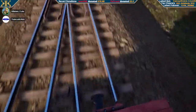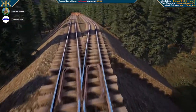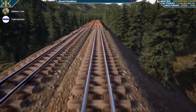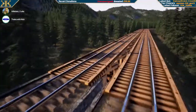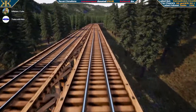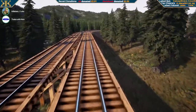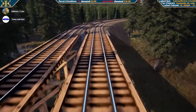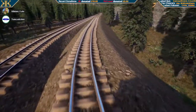On some of the other servers that I frequent, you tend to get some players who just throw track down and it's all over the place, you know. Yeah, this has been kept to a nice 2% grade maximum. There are a couple of lumps here that I do want to come back and smooth out as we come onto the bridge. But other than that, it's not too bad. Yeah, for the most part, it's very smooth and quite well done. Yeah, there's certainly some hours into it, I'll admit to that.